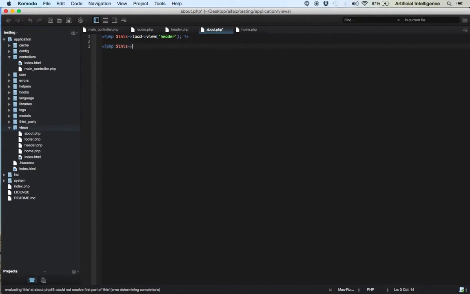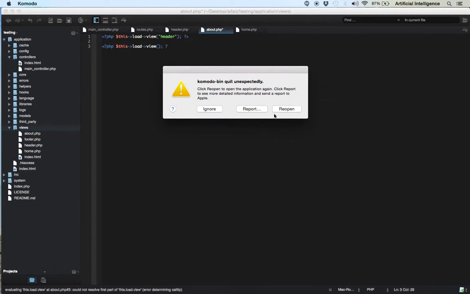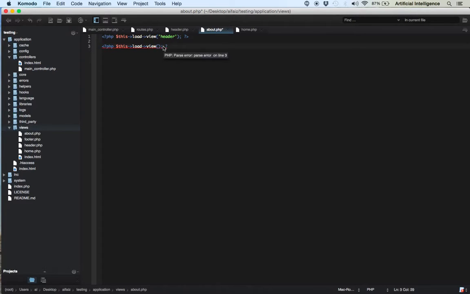So I call the footer. Footer. And div class container.